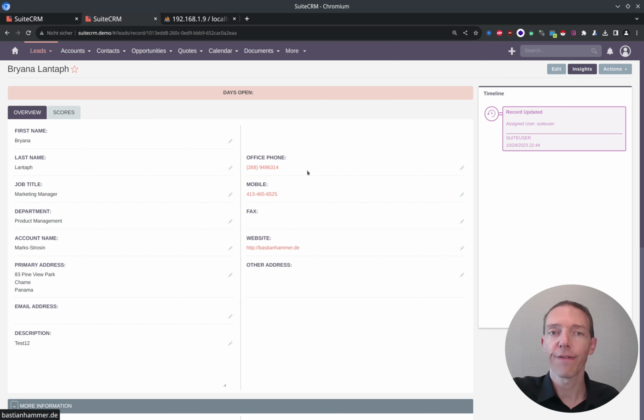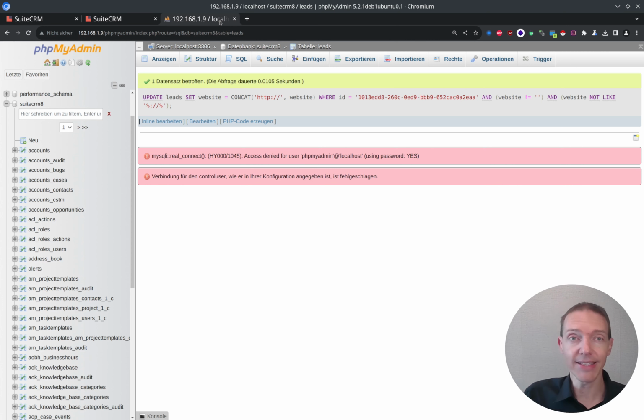You won't have the bean, which is the object in the background and the back end of SuiteCRM. It's not being saved. That is, if you have workflows that should be triggered if you update something, or something in the timeline that should show here, it all won't show up, because in this way you're editing data directly in the database, and the bean or the CRM system backend will not notice it.